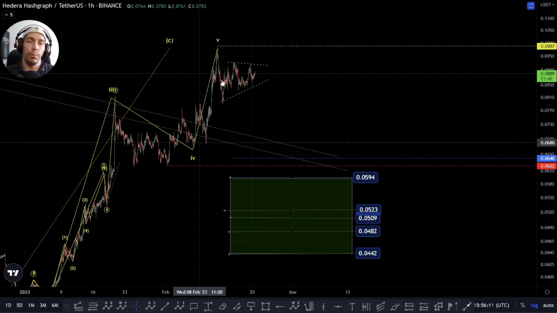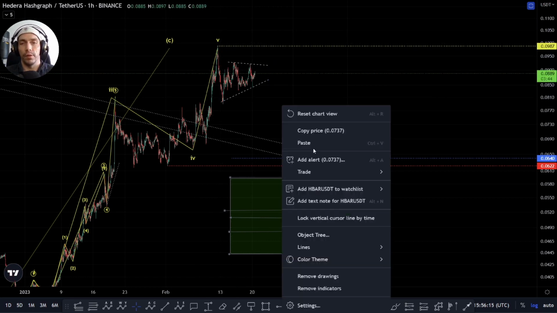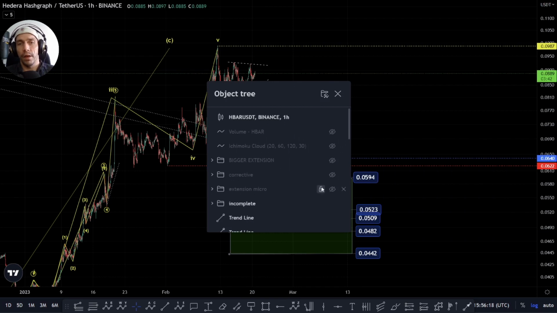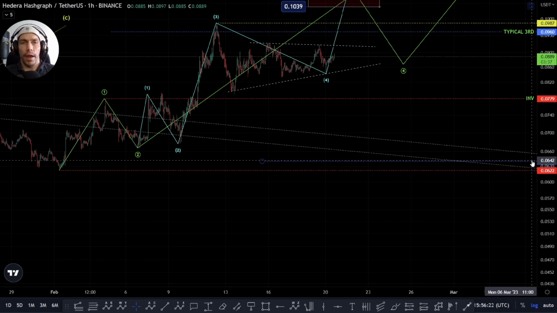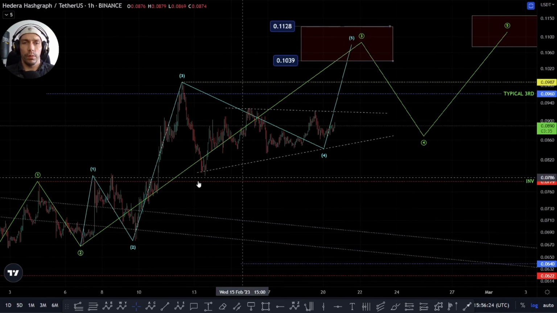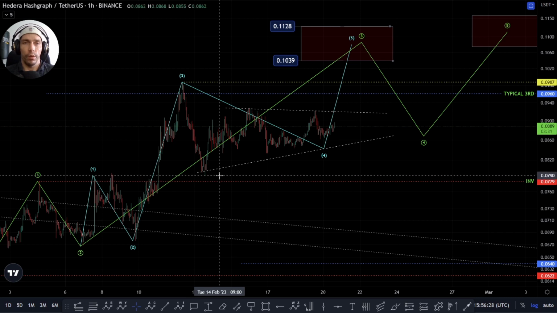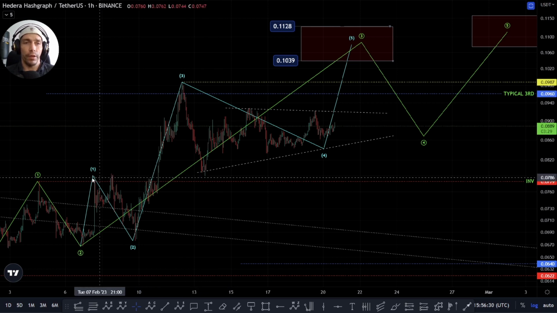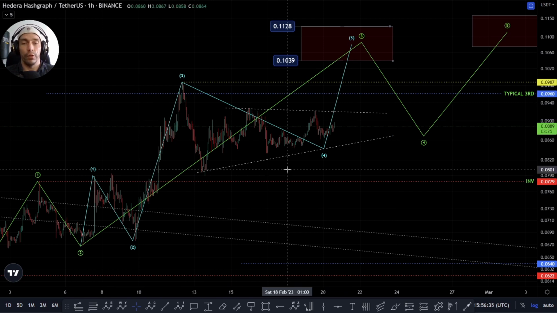So if we're looking for the bullish count, we could potentially be looking at this as a fourth wave triangle looking to push to the upside, and what we'd be looking for would effectively be something like this. The reason I'm not too keen on this count is how deep we came down with this fourth wave. This fourth wave actually touched this wave one, but it didn't cross it, so technically it's not a rule violation.